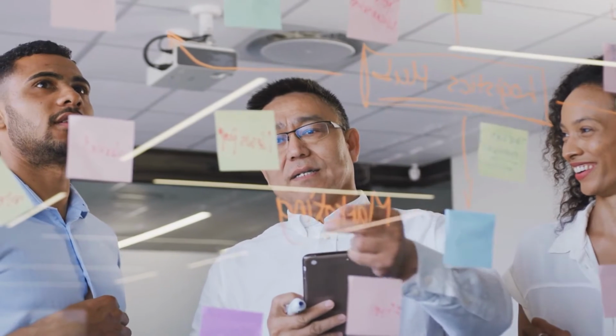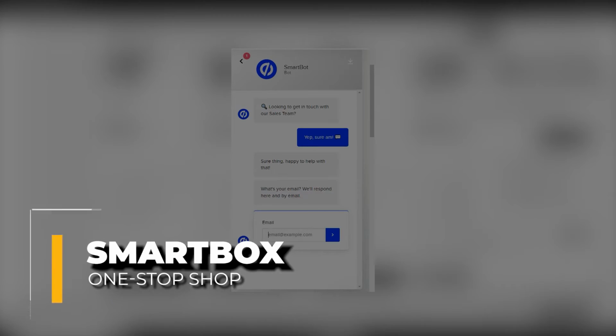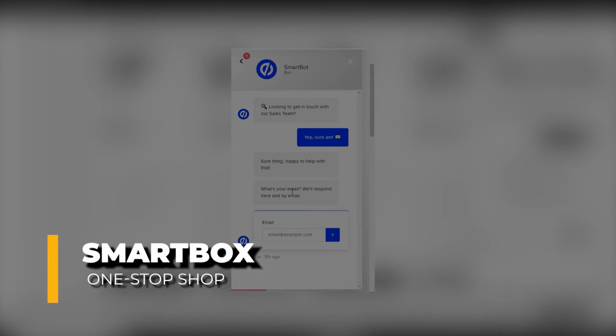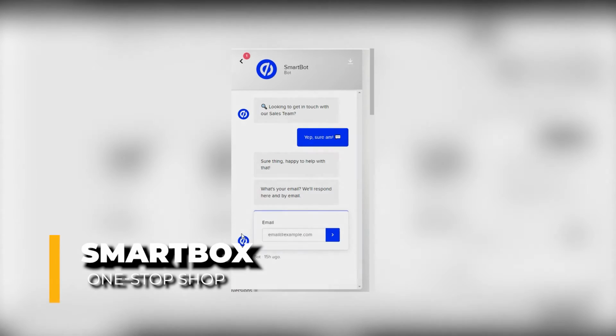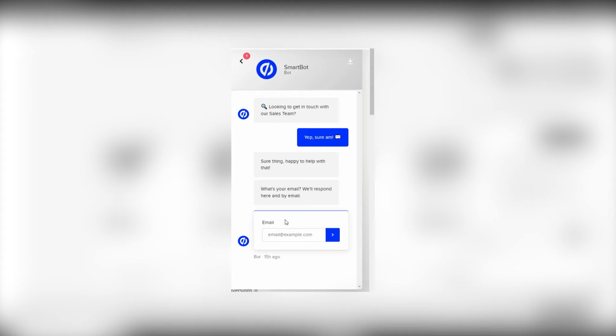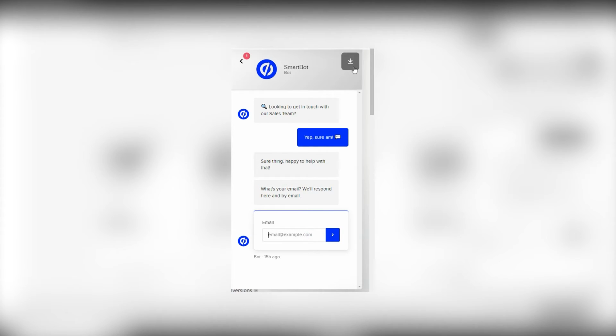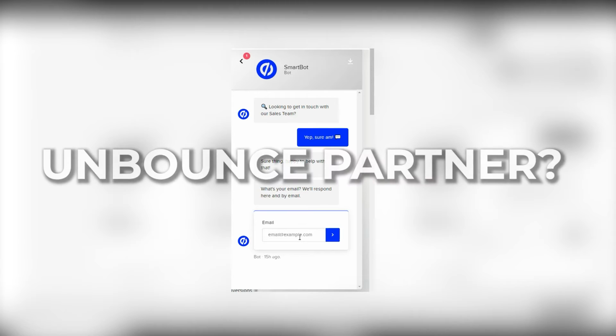So the program's advantage is that anyone can participate. All you have to do is fill out a form, answer a few questions via the chatbot, and wait for a response. Depending on how many requests the brand has received, you should find out whether you have been accepted into the Unbounce affiliate program in less than a week. Because the company uses PartnerStack for affiliate marketing, it would be ideal if you had prior experience with this platform. But even if you don't, everything is fairly straightforward, so the entire process is unlikely to give you a headache.